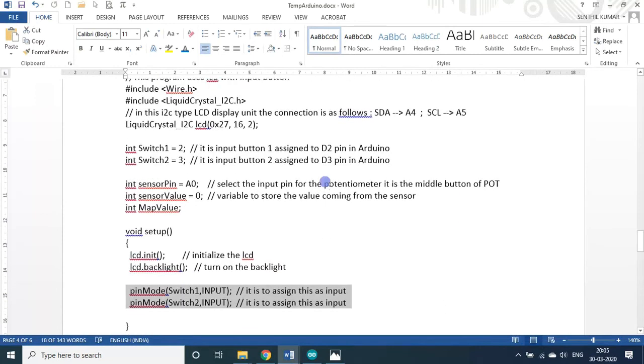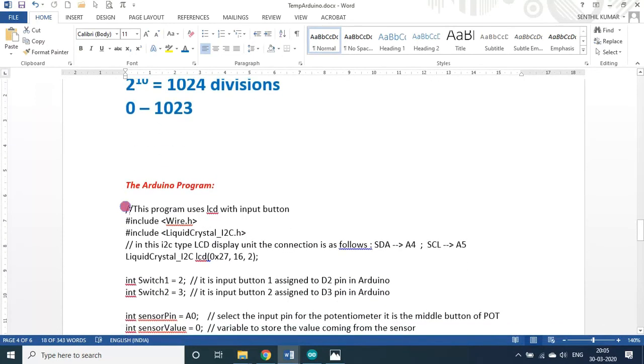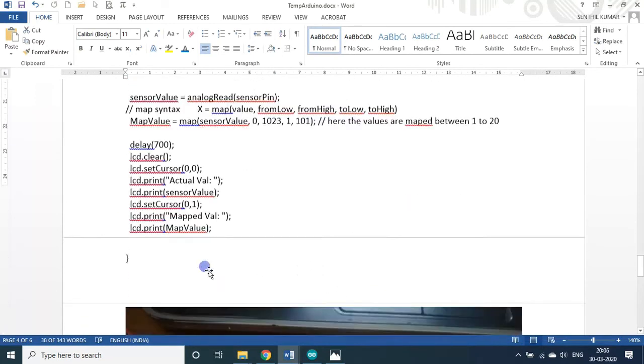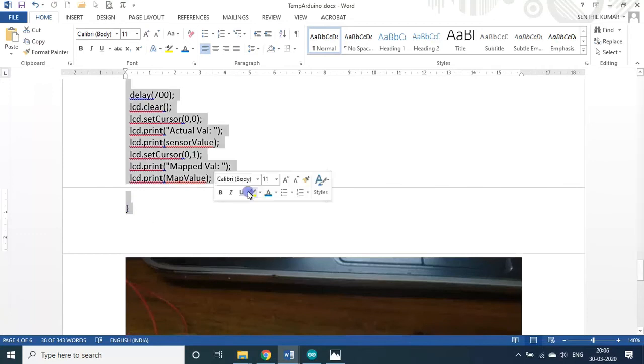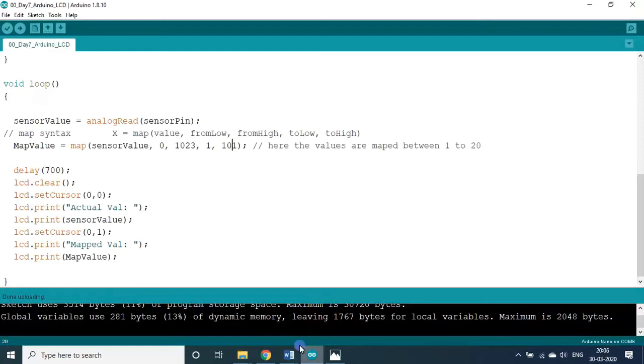You copy the entire content, you can run it. Even if you only have the software, you can verify the program by using this tick mark. If you have the board, then only you can upload the program onto the board and physically see it. Otherwise this is enough.